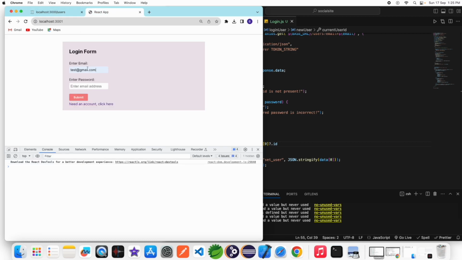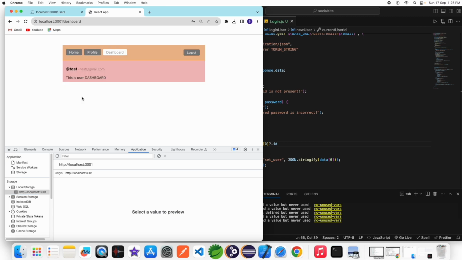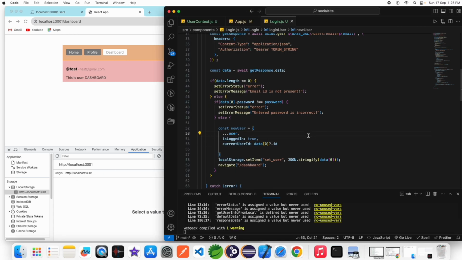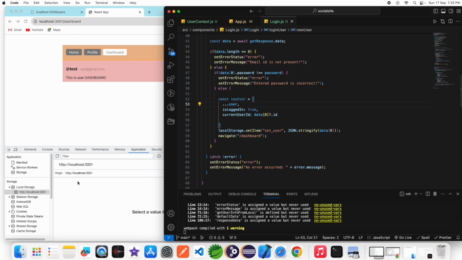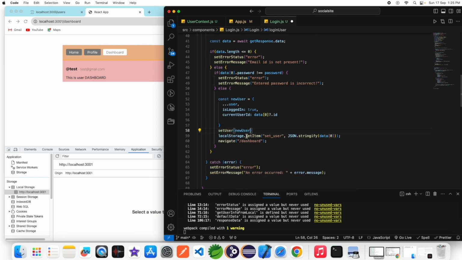Okay, if I log in from test 6, and you can check in memory local storage, but here you can see that no value is stored inside. So before that you can also set user, and in local storage also.